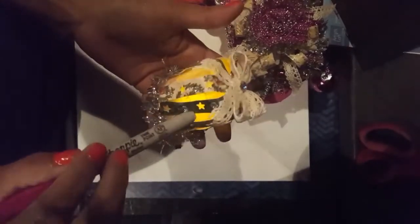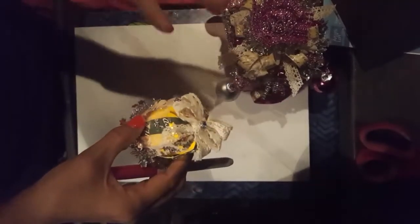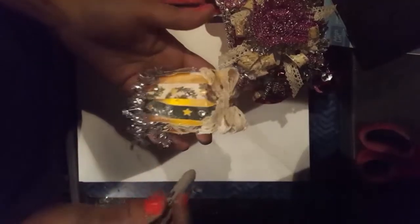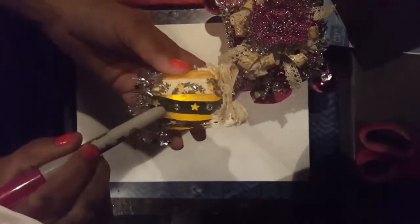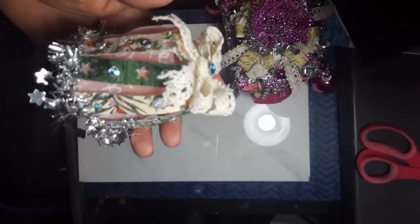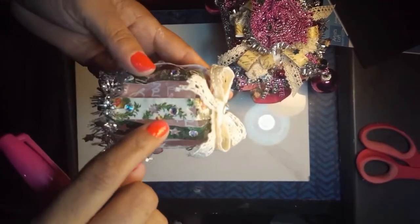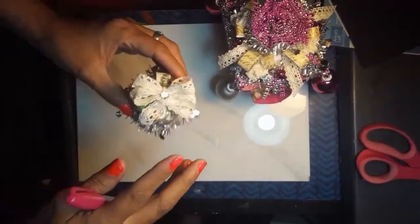And this was out of my own head. I mean, I didn't watch anybody. I told you guys that you can be creative. And I wanted to use my Scrapy Bits, and I had no idea what I was going to do with that. I told you can make a bow or an ornament. And the ornaments turned out to be rather difficult, but still doable. But what I ended up doing was, let me show you in the light. You can see that there is a pink script back here, and let me just show you what I did.